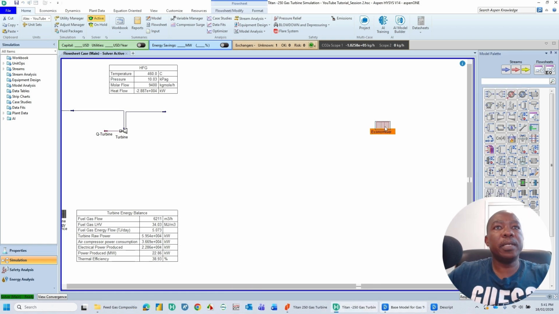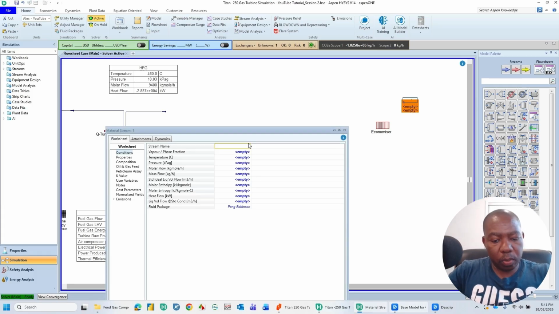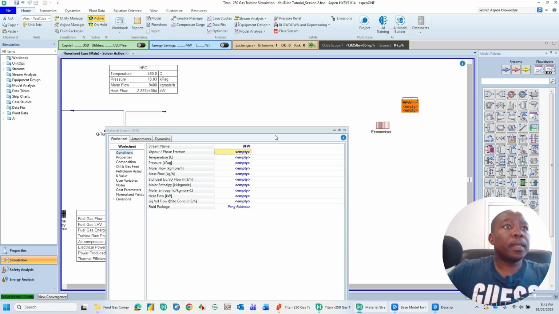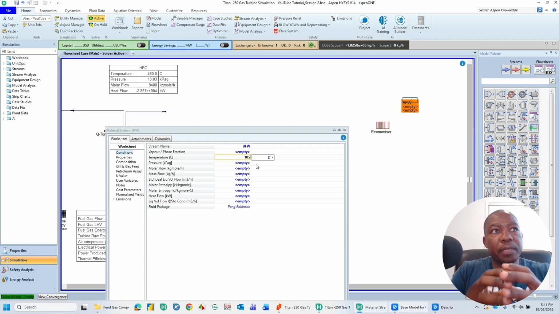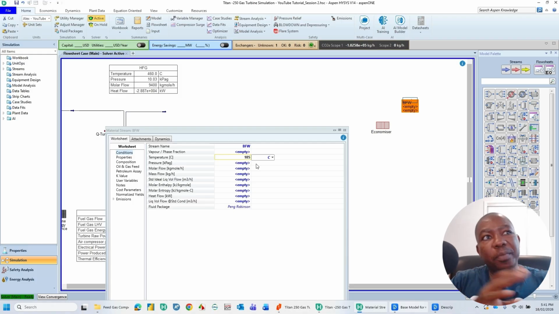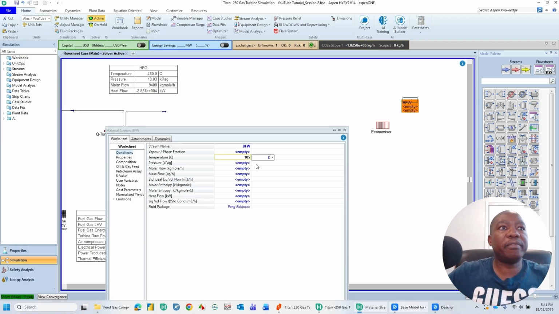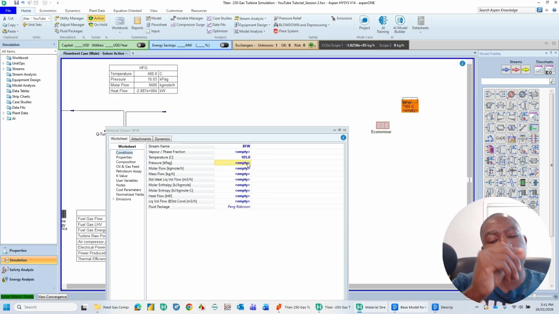The first stream is the boiler feed water. And that's our water that we're going to be putting into the HRSG, boiler feed water. And the temperature of the boiler feed water that comes into the HRSG is 105. So that's a typical deaerator operating temperature. It's between 100 and say 105. And then this one is also a process input or process requirement. For the project that I was working on, the steam pressure was about 1000 kPa. So I'm going to use 1000 kPa as the boiler feed water pressure.